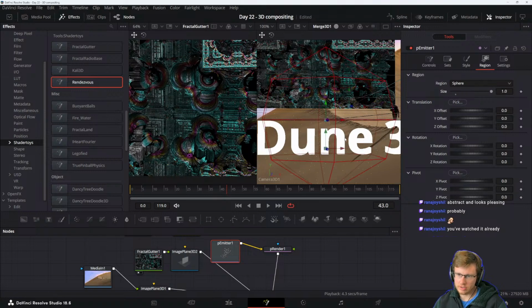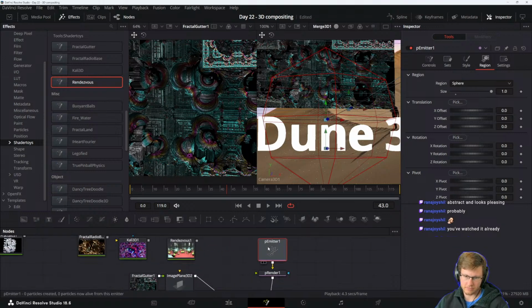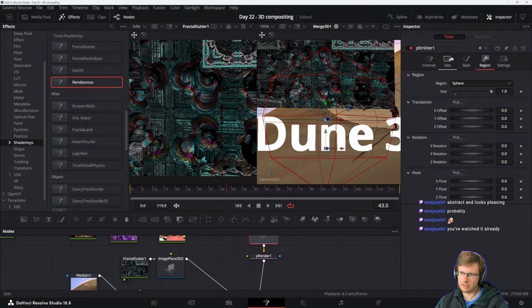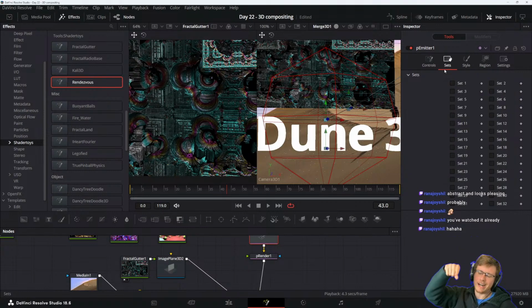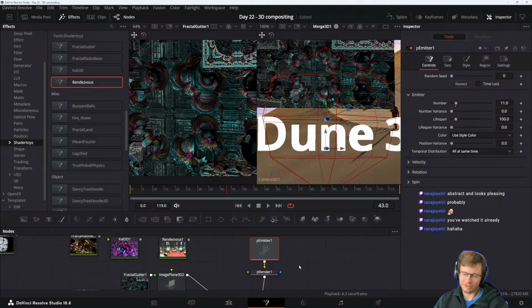And we get some particles in there. Oh my god, this is gonna look sweet. Yeah, this is Dune. This is what Dune 3 is gonna look like. We just prevised it for them. I hope somebody from Dune is watching this. Then they'll be like, we got it. We'll take it from here. Thanks for doing the hard work.